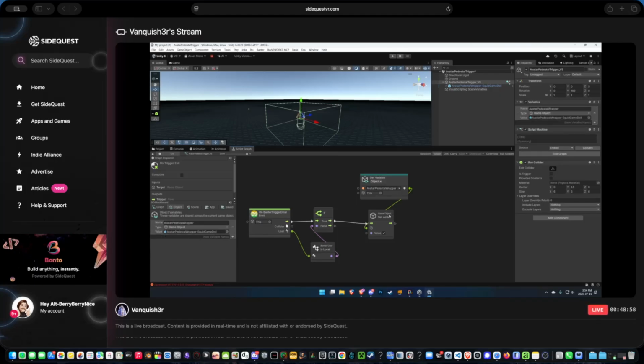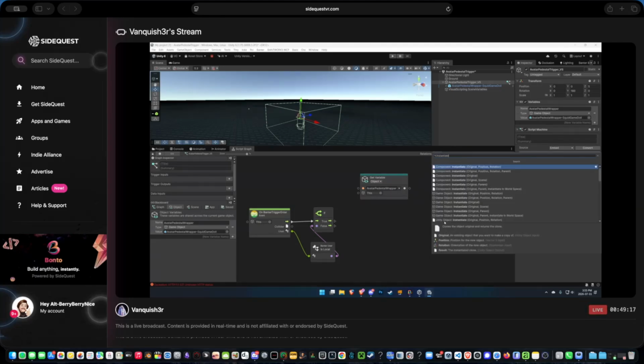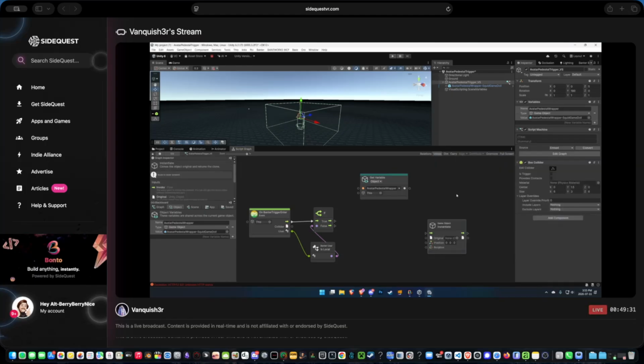Instead of set active, we instantiate. Game object instantiate.